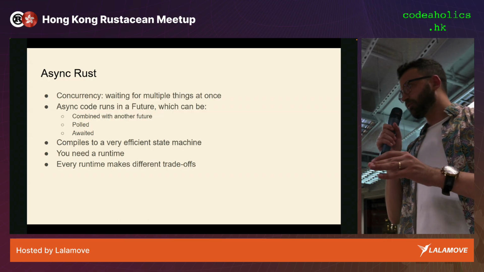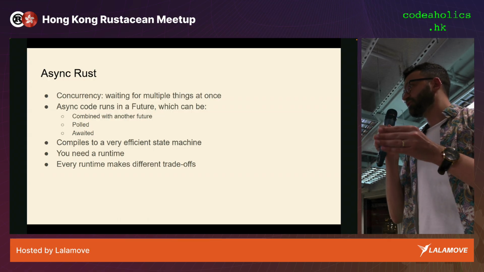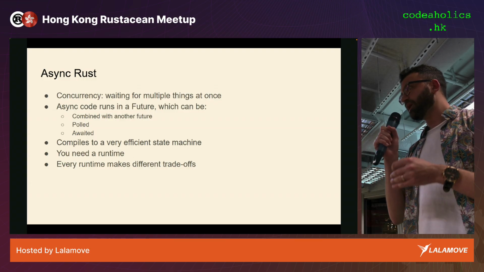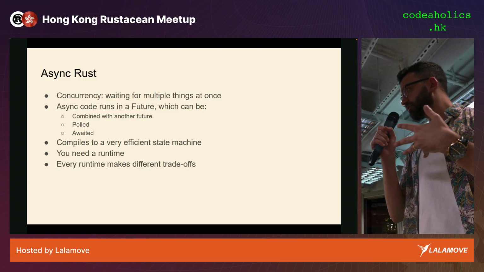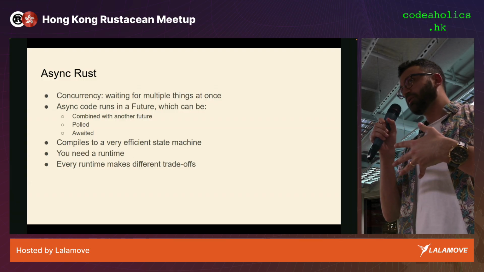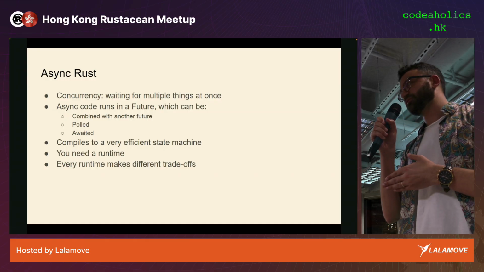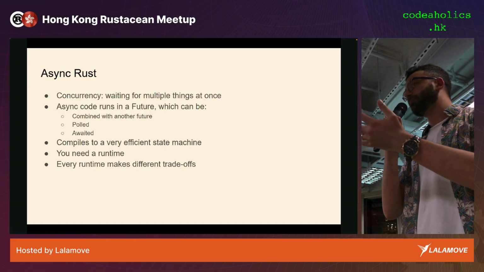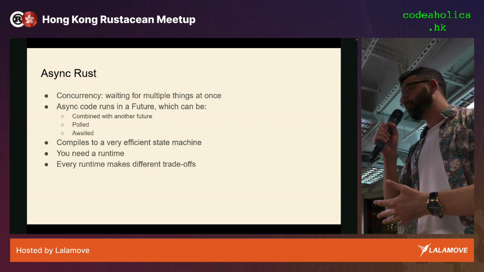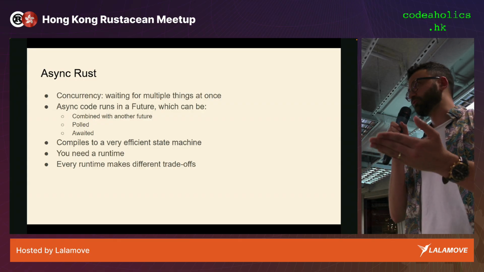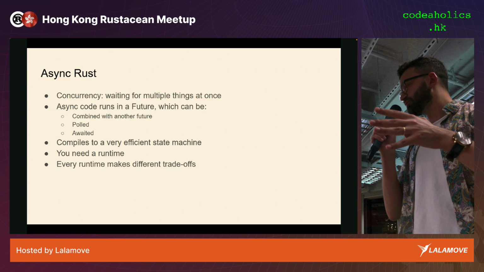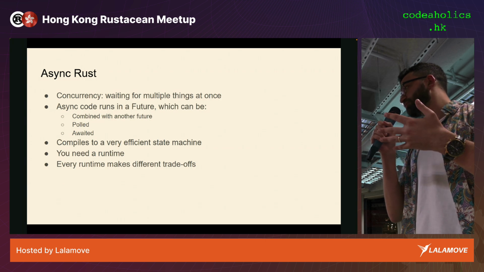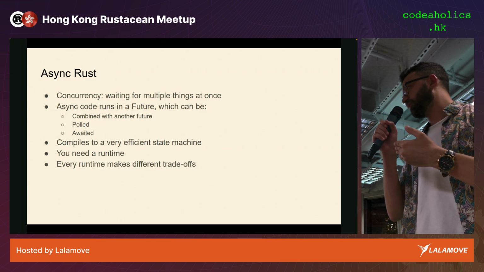The one interesting wrinkle about async Rust is that Rust doesn't come with an async runtime. It defines the capability for async. It gives you an interface, but then you need something to actually schedule these tasks, to say which tasks should get pulled when, how you are going to run them, and how you integrate with the operating system. So there's no one runtime. And this is kind of good because a lot of different runtimes have different properties. We're going to see an example of this.